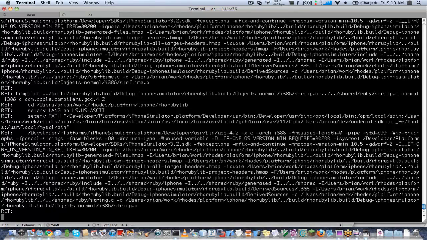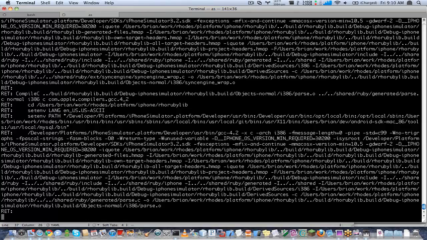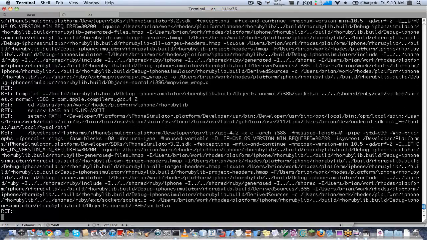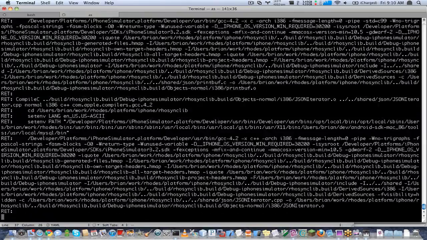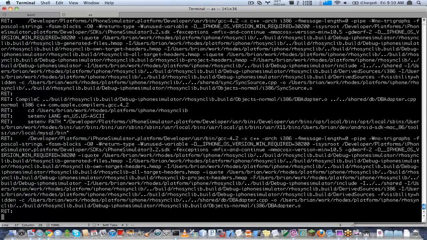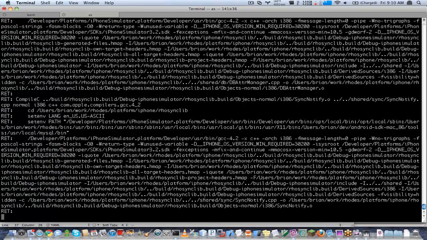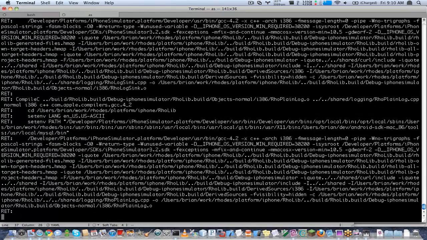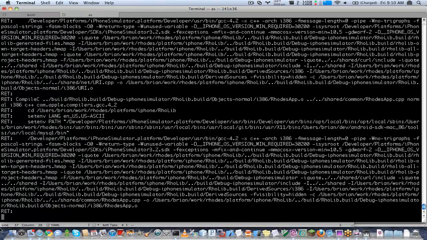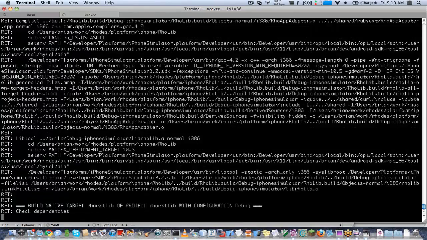The build that's running here is going to be building us the version that runs on the iPad. And because we have iPad Simulator 3.2 in our build YAML, when the simulator launches, it'll be the iPad simulator instead of our iPhone simulator.